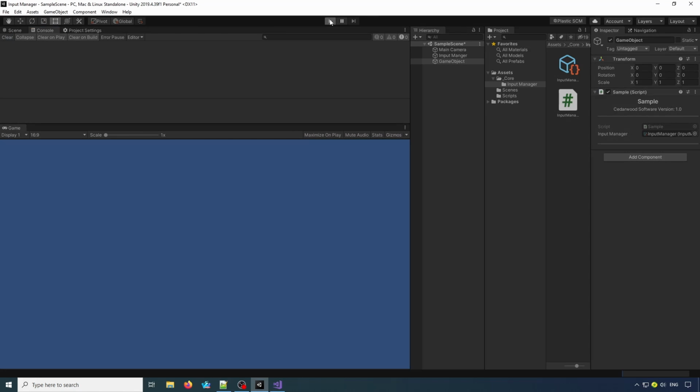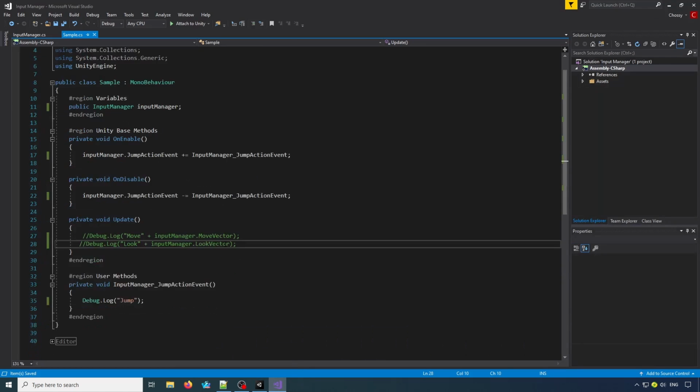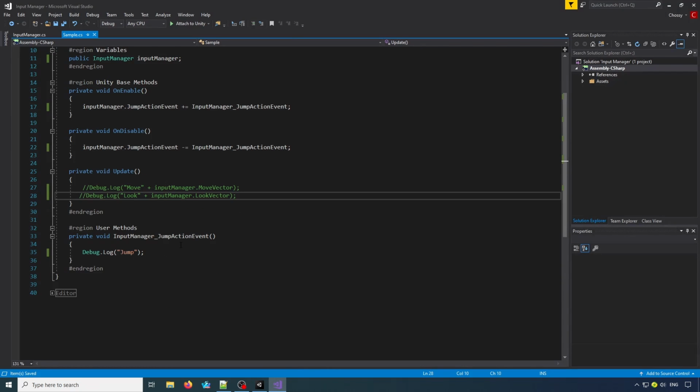If I press play, press my jump button, it comes up 1 count, 2 counts, 3 counts, 4 counts, 5 counts. And if you just look at the sample, all we're doing is we set our jump action event to this method and we're just debugging.